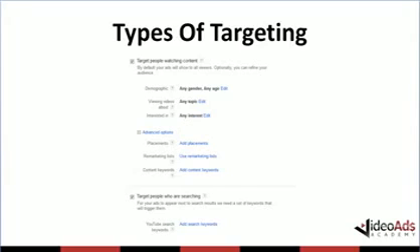You can edit it to target a particular gender, a particular age group. You can target based on the topics of videos that people are watching. You can target based on people's interests. Google has a lot of data on people's interests, and you can target them based on that. And then, as you can see, under the advanced options, you can target a particular video placement. You can also use video remarketing, and you'll be able to create those lists, target those people, and then you can also target by keywords.